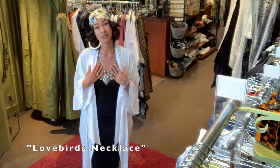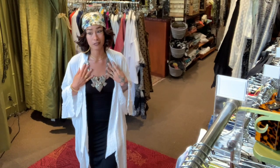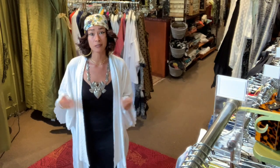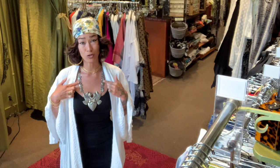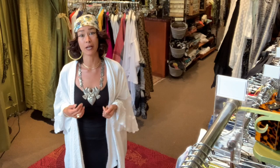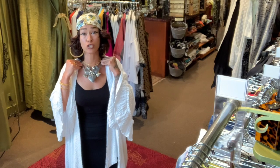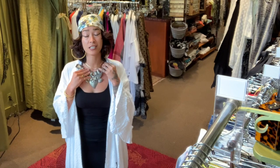This necklace is by my favorite artist here in the shop, a Mexican artist, and his pieces are beautiful — they're forever. I consider them an investment because this is all sterling silver, it only goes up in value, and it's all hammered metal. It has a heart and birds, and the birds go all along the chain. I had another one made for myself, so we do have this piece for sale, but I also own it. Between each bird are links, so it's totally adjustable — you can wear it really short, or it almost looks like a pin in the center.